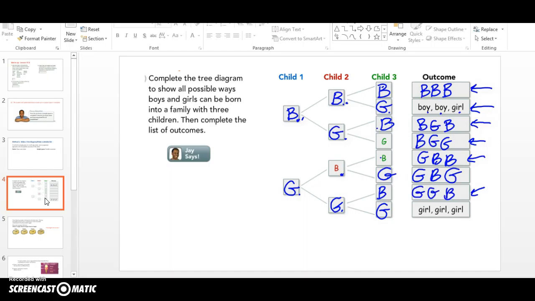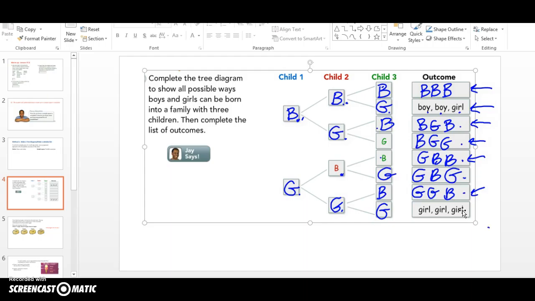Okay, and so you're saying, what is the next step of this? The next step would be to ask, what is the probability that a family has all girls? You should be able to look at that list and say there are 8 outcomes: 1, 2, 3, 4, 5, 6, 7, 8. There's only one outcome that is all girls. So you would have a 1 in 8 chance of having all girls if you had 3 children. That's not a huge chance. Does that make sense? And then these are all of the other possibilities.